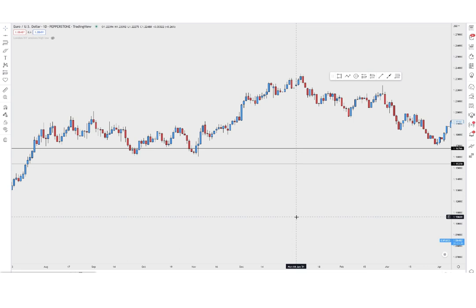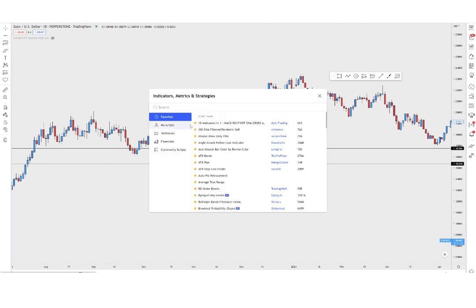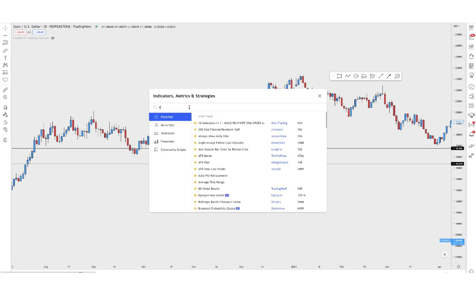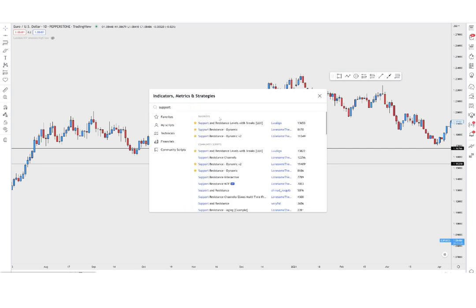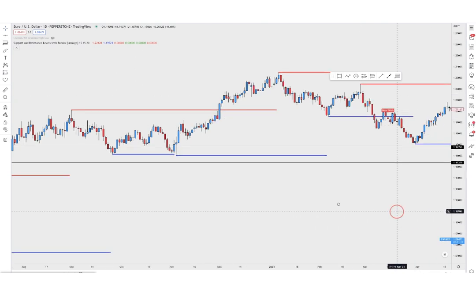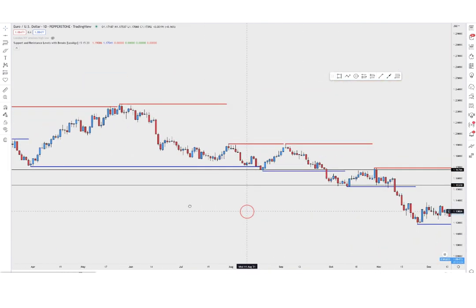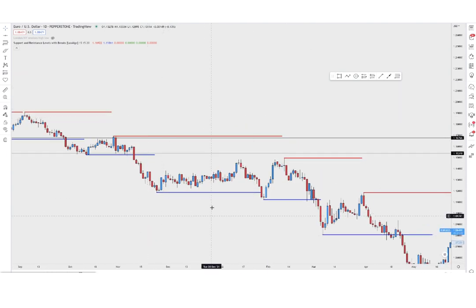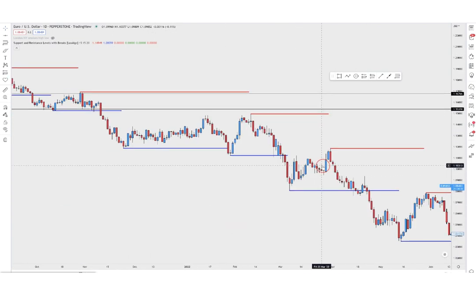Last thing I want to show you before I make this way too chatty and long, is this indicator. It's by Lux Algo, and it's called support and resistance levels with breaks. So we're going to click that. It is really, really great. So I really like this indicator. It tends to line up very well. You can see it actually lining up with the lines I've drawn. Of course, it's never going to be perfect, right? But it very much will line up with the way I draw my zones.